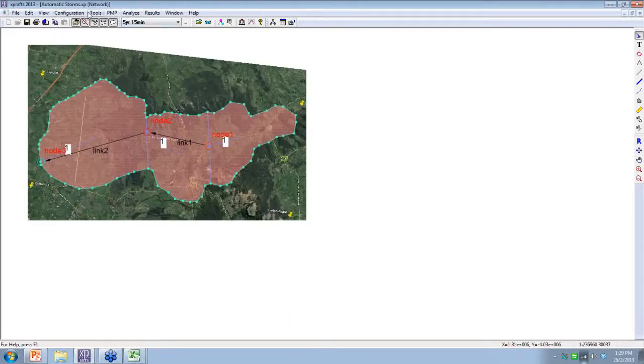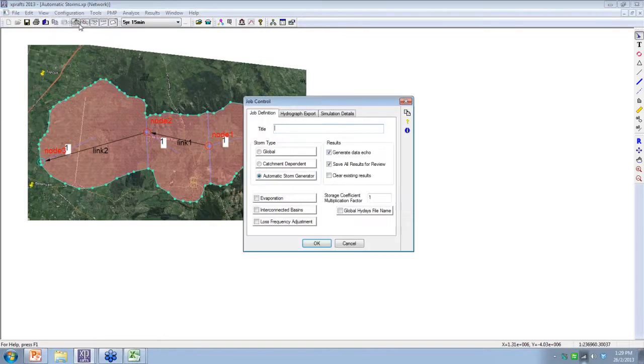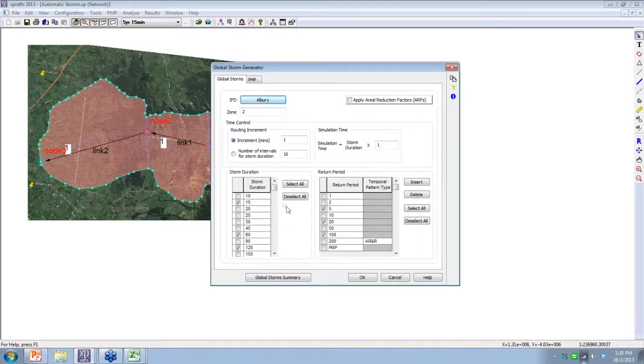So in this file we have some automatic storms specified, and here you can see we now have those additional storm durations included. So our 270 minute and the 540 minute, which were previously not available.